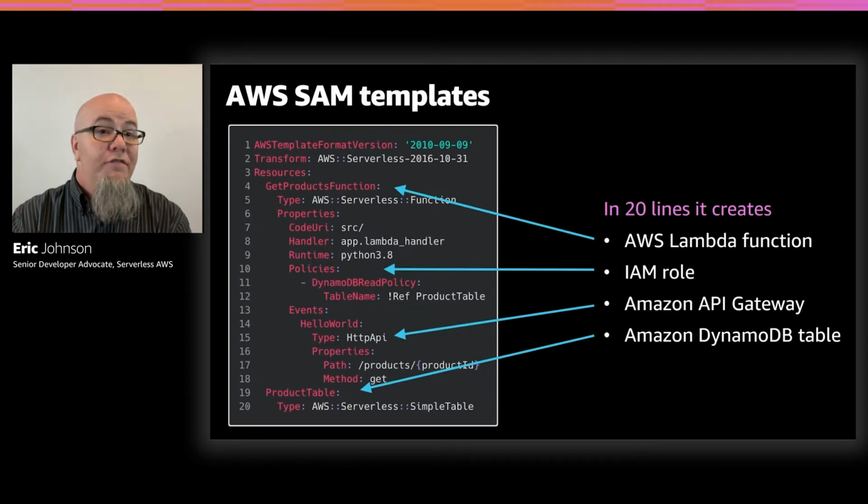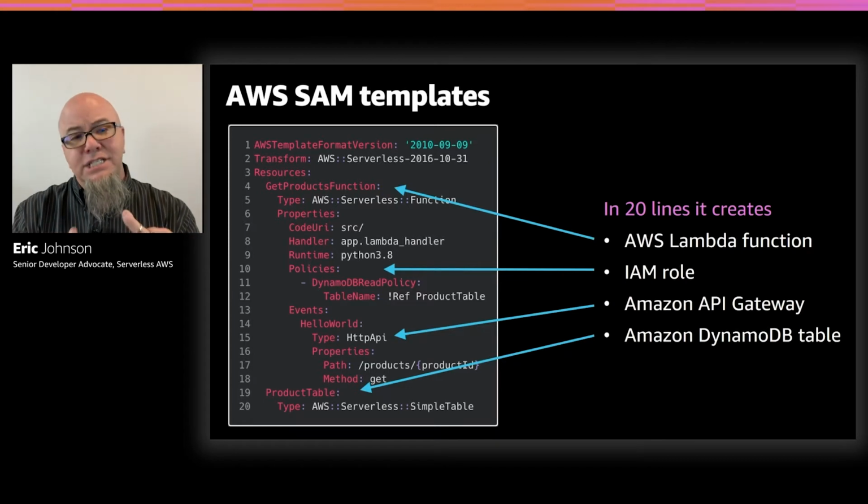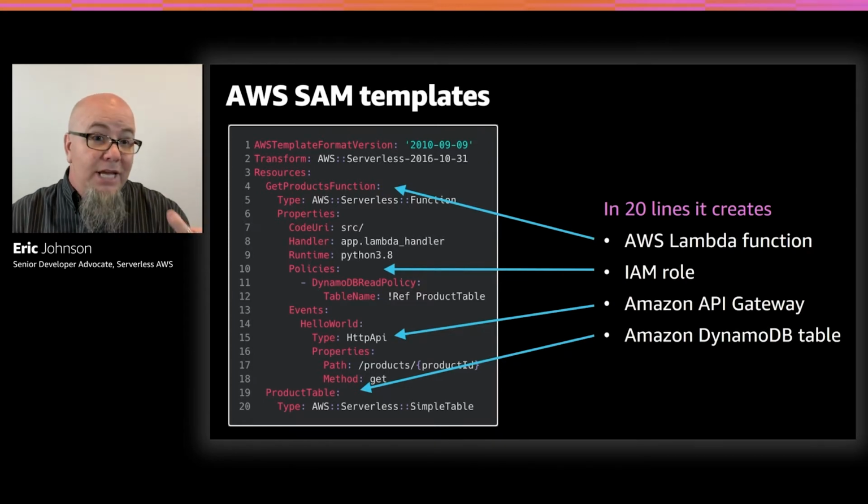So it's very granular. If I needed to write to this, I could also add, I can have more than one policy. I can say DynamoDB write policy. We have a whole list of those, and I link to that in our resources. But this makes it very easy to handle IAM and security, which is obviously very critical. The next thing we're creating is an API gateway. So right in here on the Lambda function, I can say my event source is HTTP API, and it'll actually create the HTTP API and tie it into the Lambda function as an event source. On this, we're doing it on the path products, and the product ID, I can pass a variable there. And I can say get, the method I want.